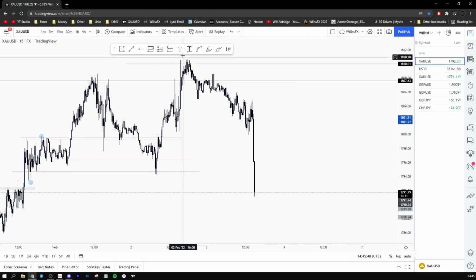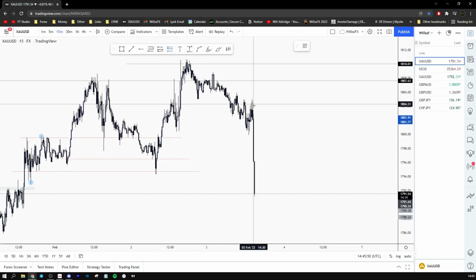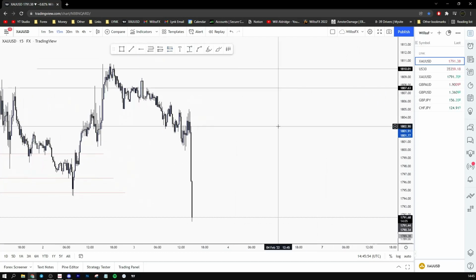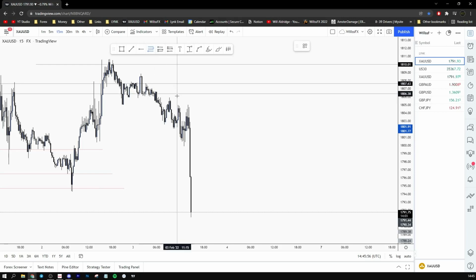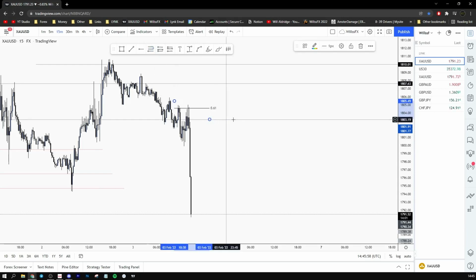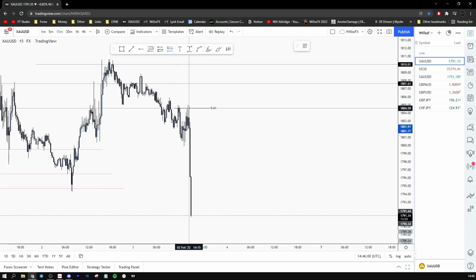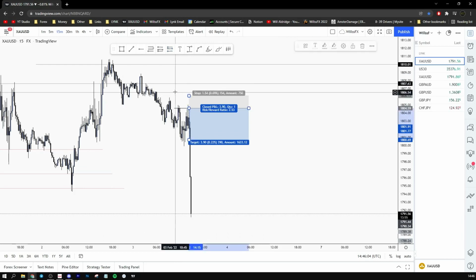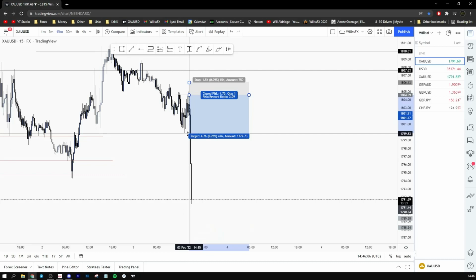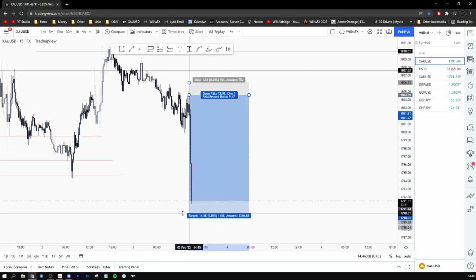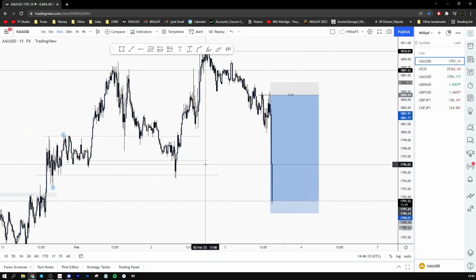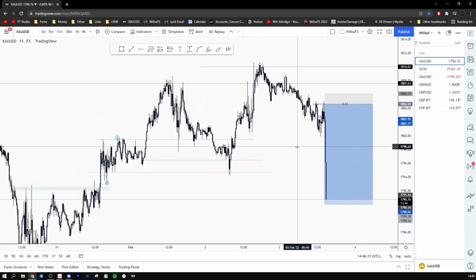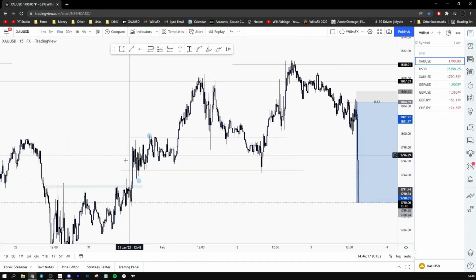The drop, which I called earlier in the mentorship, I will show you that quickly actually. So we were selling on this fib here, and if you're in a mentorship, you will have seen it, 15 pip stops, and the target was 1790, like that. Go back in the mentorship and you can see I called that earlier. But yeah, perfect example here again.